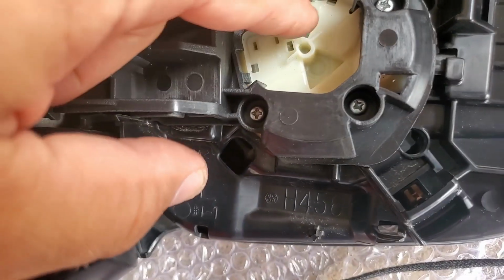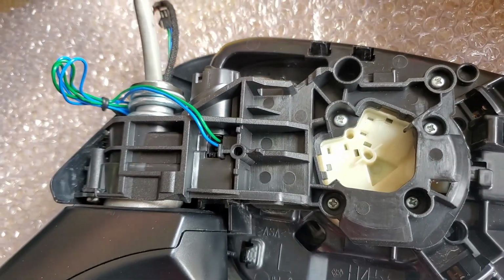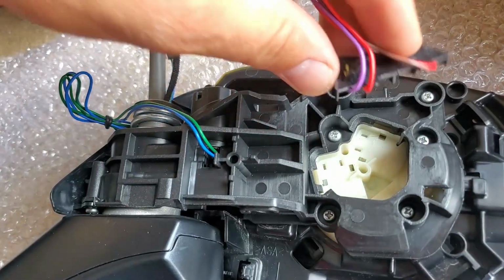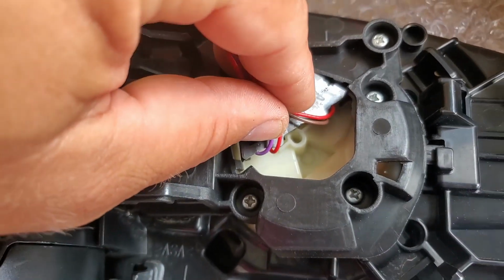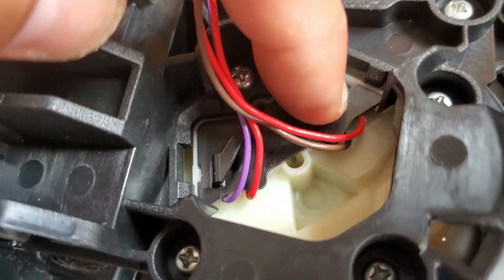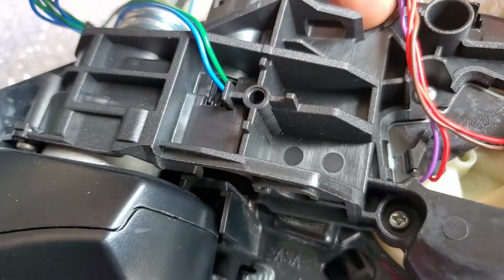Now these screws are back in place and they hold in the mirror. Now what I have to do is take these connectors right here and plug them back in right here. Align everything, make sure everything's nicely aligned, and all you gotta do is just push them in nice and gentle. Push them into place.